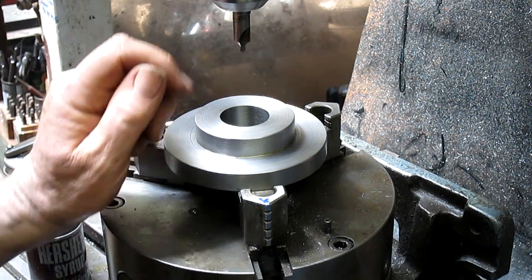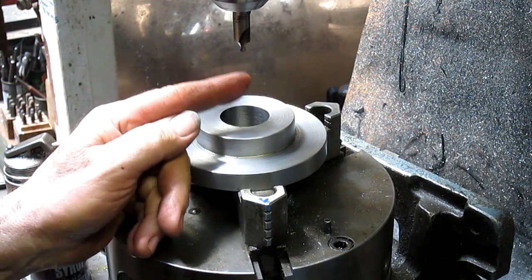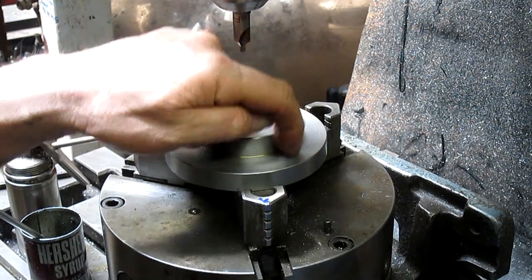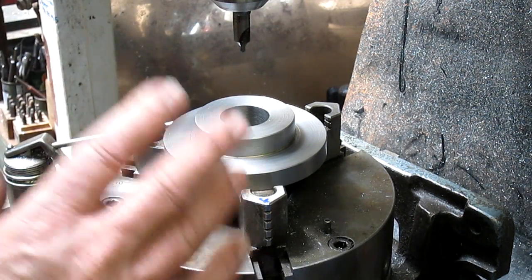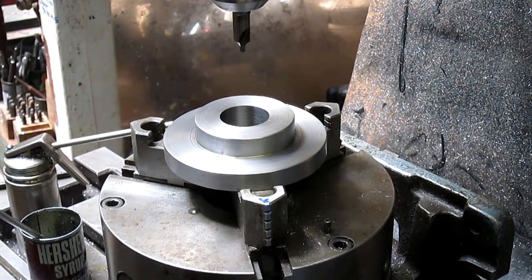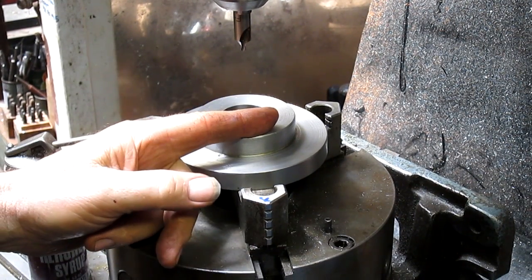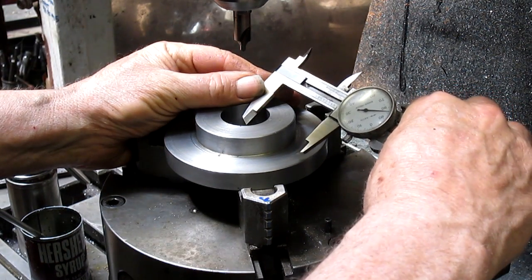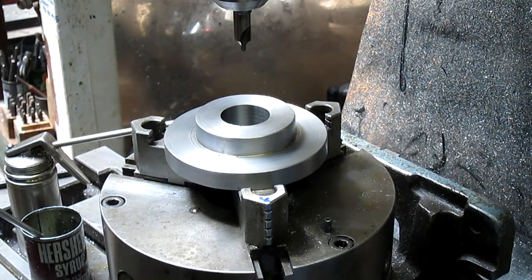Well, not exactly trust. What I'm going to do is take this center and come out 1 inch 988 thousandths, and then I'm going to put a dot, and then rotate it, put another dot, rotate it, put another dot, and so on and so forth, and then take some measurements from that, see what we got. So we're going to go out 1 inch, so almost 2 inches from center. Takes us out to there. Well, that's not right.